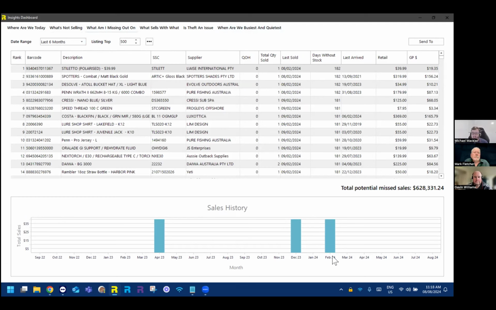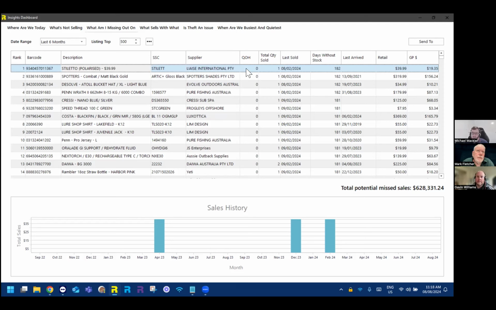So we're seeing on average with this item at least 3 sales. The item that's selected, at least 3 sales in the last 12 months, 24 months. So there's every chance that it could have sold by now. Again, but he hasn't got any on hand, therefore it's a missed sale opportunity.